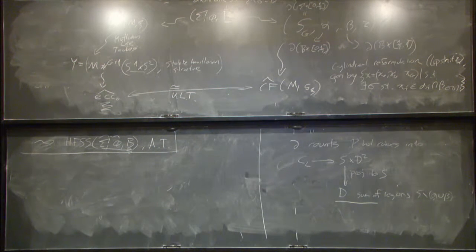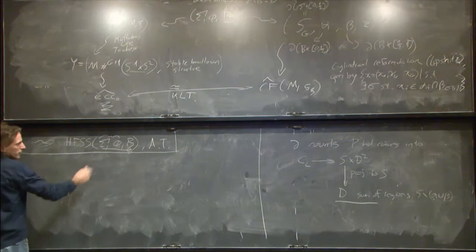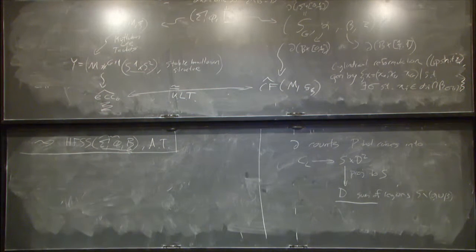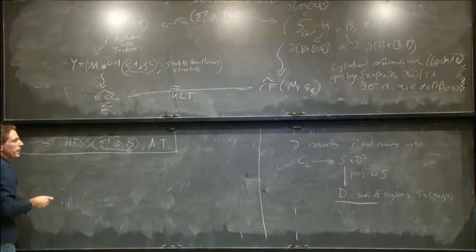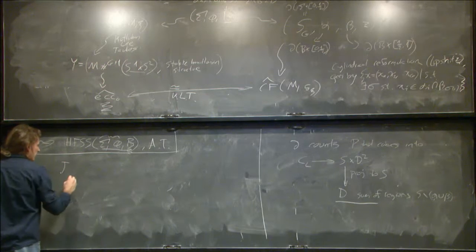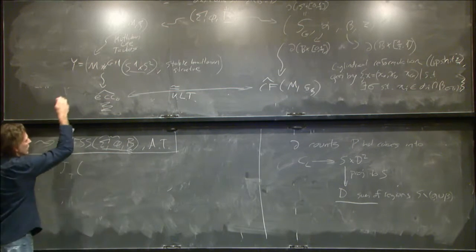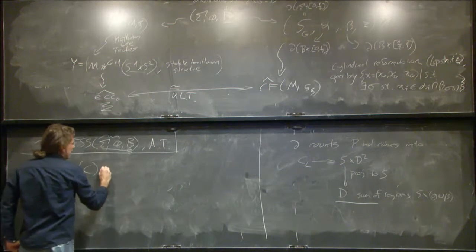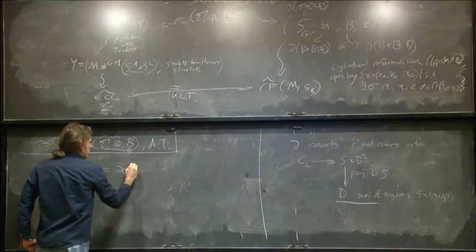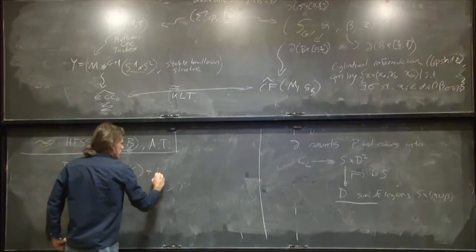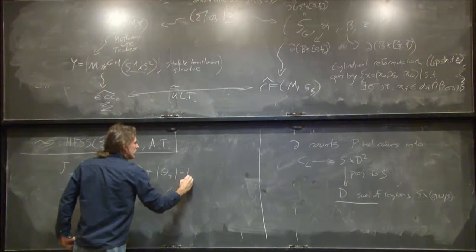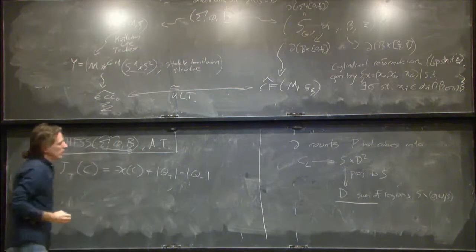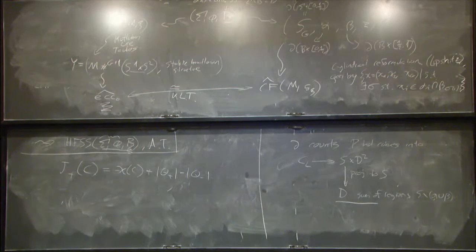Okay, so we want to read this off from D. Given a curve, we'd like to be able to read off its J plus and then understand something about the spectral sequence from that. So let's just write down how to do that. We had said that in our setup here, we can just set J plus of our curve in ECC to be minus the Euler characteristic of the curve plus the number of positive ends minus the number of negative ends.